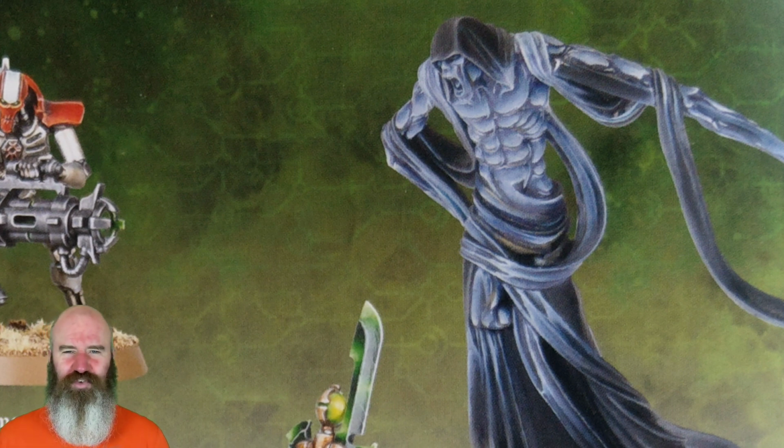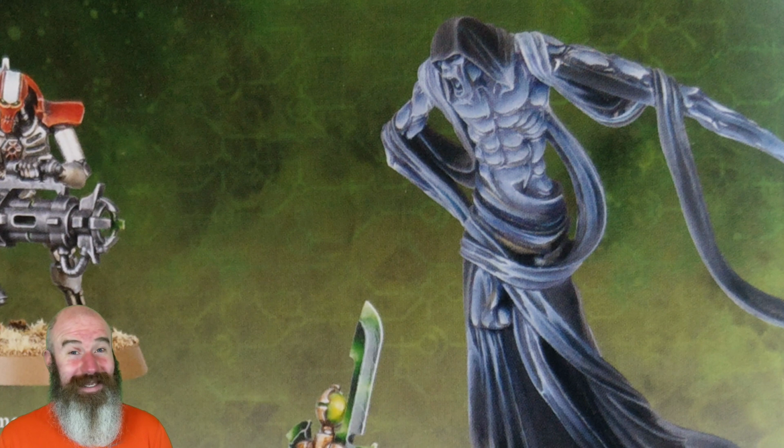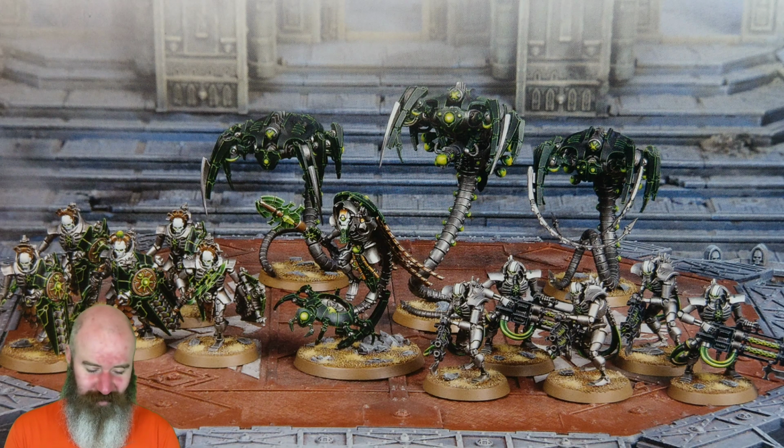Some of the C'tan models are really nice, really characterful, which I feel the Necrons lack, as I've said. They just look very samey. I don't like the word samey, but a lot of the Necron models look the same. The ones I do like more are the ones that are different. So I like things like the Wraiths and the Tomb Blades and the Canoptek stuff, which you can see on the last page on this landing pad.